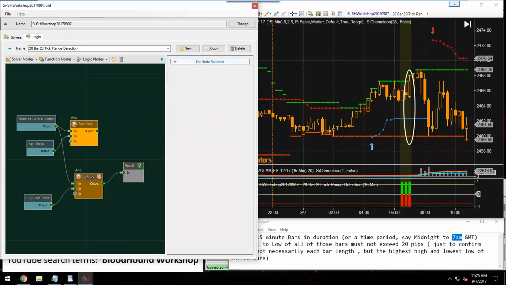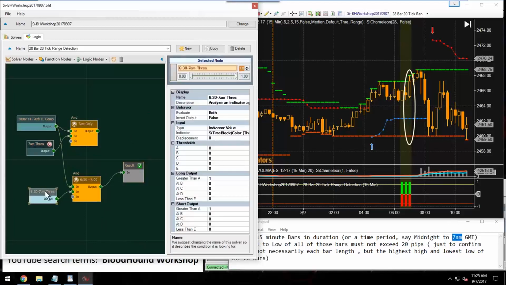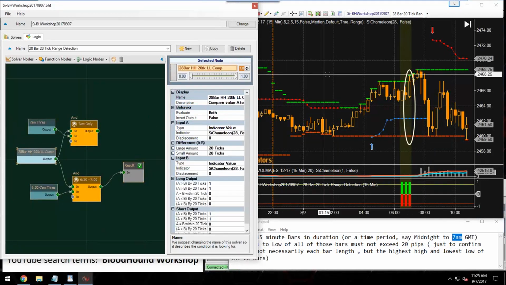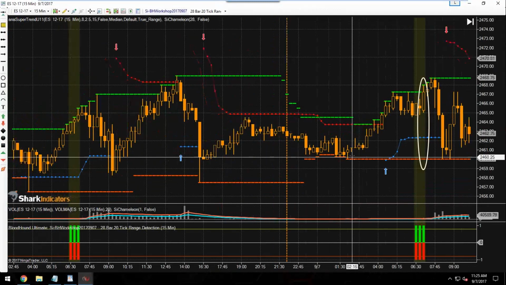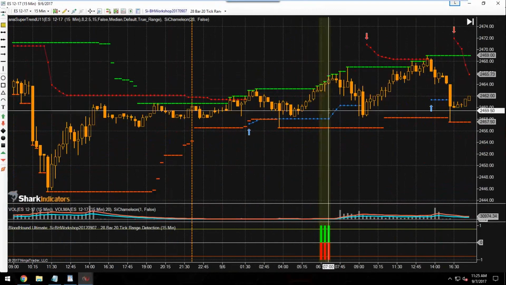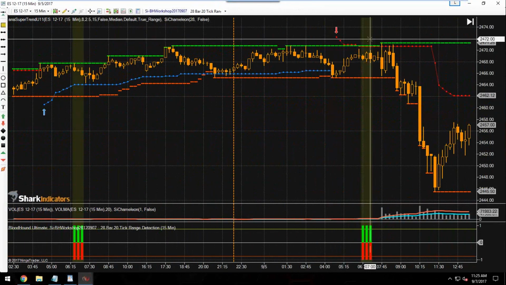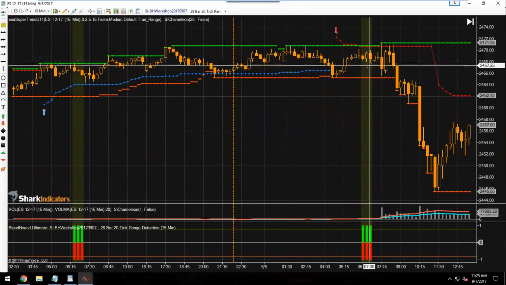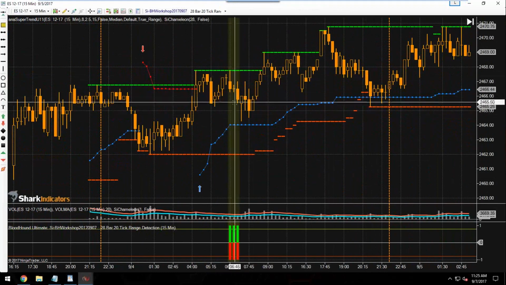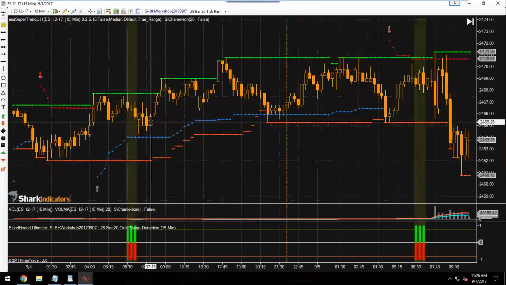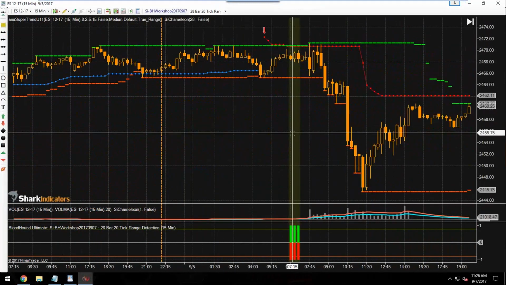I'll just reverse these around a little bit. It looks like the S&P has been pretty active recently, so we're definitely getting more than a 20-tick expansion in the morning.